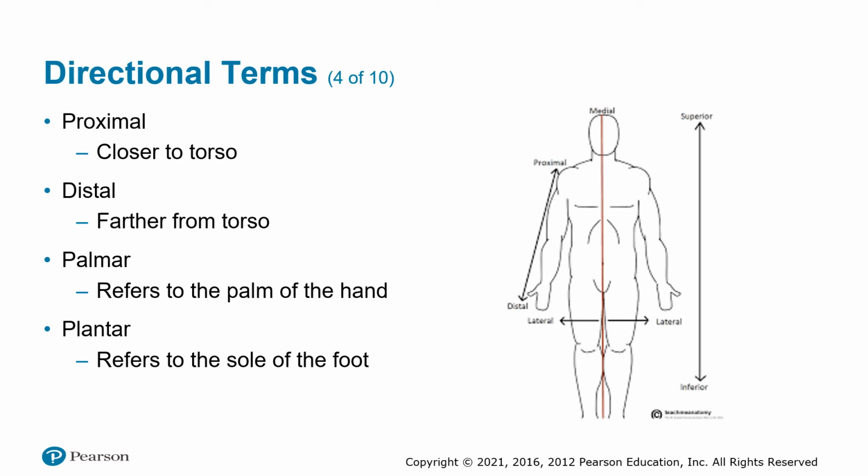Okay, so I want you to make sure that you know that when we talk about superior and inferior, we're talking about the planes of the body, and when we talk about proximal and distal, we talk about the torso. Okay, where in relation to the torso it is versus where on the plane it is. Okay, so lateral and medial, again, we're talking about the planes of the body and not the torso. Okay, torso is proximal and distal. Got it? Probably not, but that's all right.